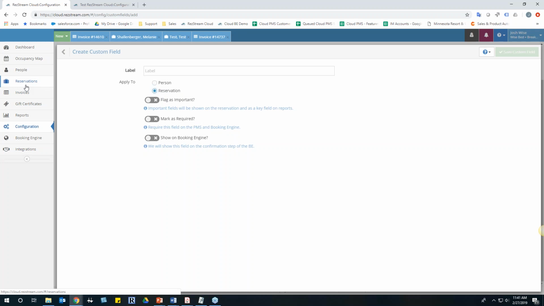Is it specific to the person: anniversary, allergies, VIP, repeat guests? Or specific to a reservation: arrival time, late check-in, late check-out, make and model of car, license plate, packages, pack and plays? And then you can determine if you want those flagged as important or required or shown on the booking engine. But nonetheless, this is where you create those custom fields.